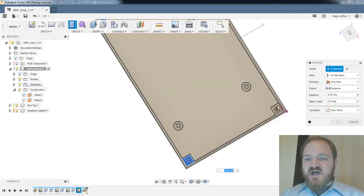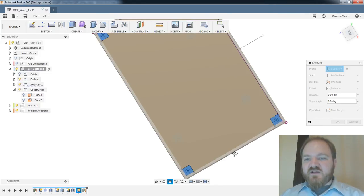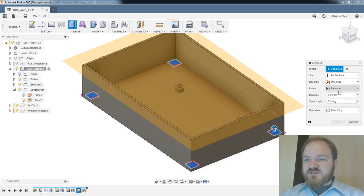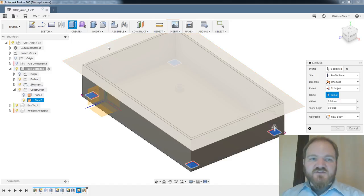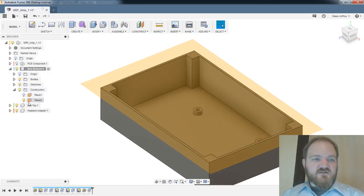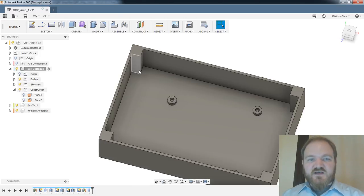So this is a consequence of not making the height of the box a parameter, right? Like, I could just extrude the same amount. So I'll do extrude, direction one side, to object. My object is the plane of the top of the box. Join. Great. So now I have those all nice and flush.